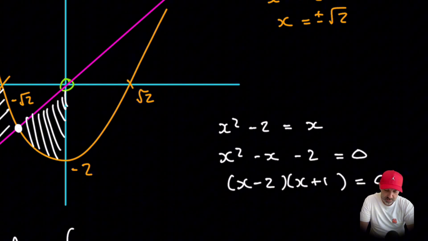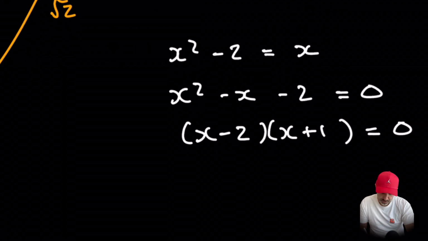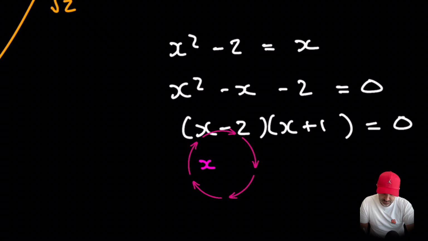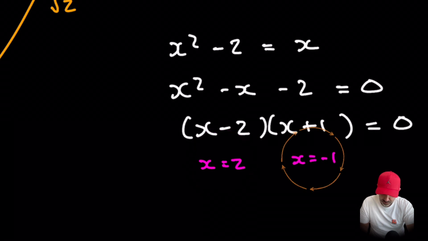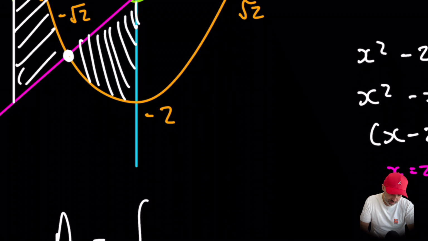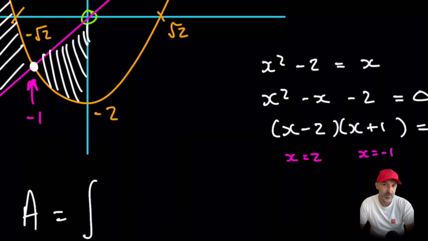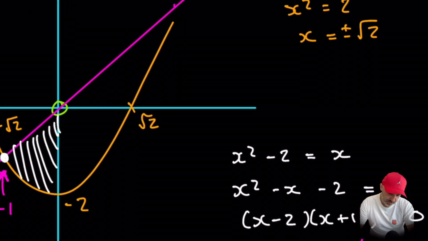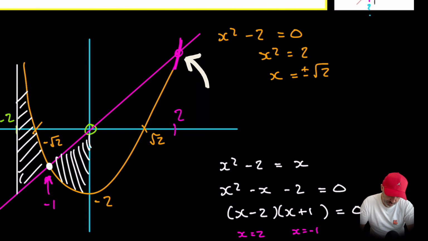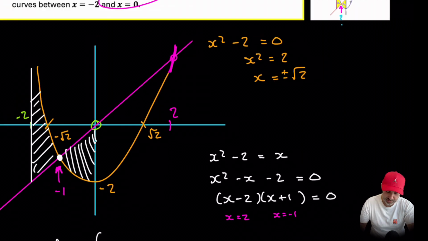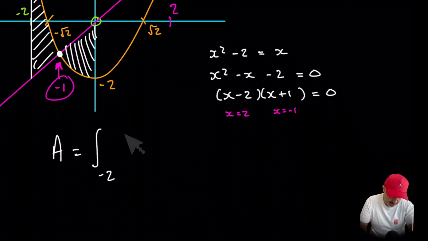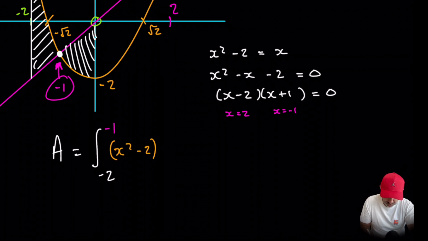There we go. So we can determine that the functions cross each other at x is equal to 2 or x is equal to -1, right? So if we go over to here, this location would be -1. The other location, 2, is not really of relevance because it's going to be here, out of the window that we're looking for. So that -1 will become my upper limit. And the upper function will be the quadratic, so that's x squared minus 2, subtract the lower function, in this case x, and that's all with respect to dx.